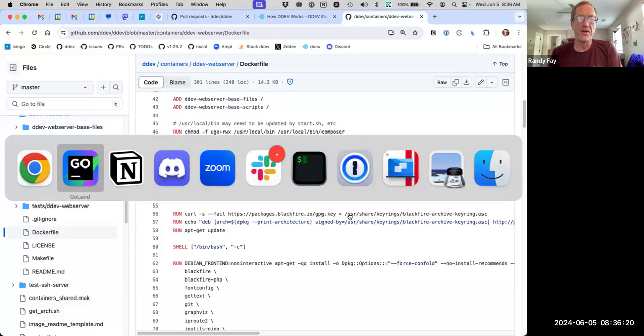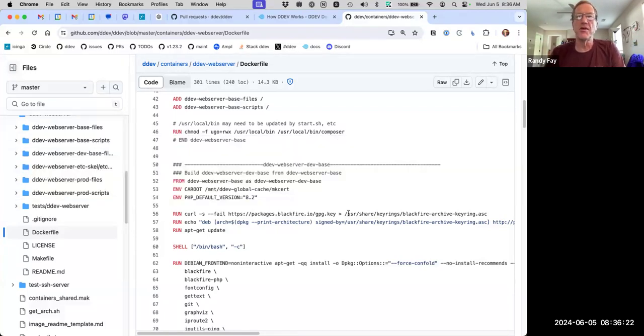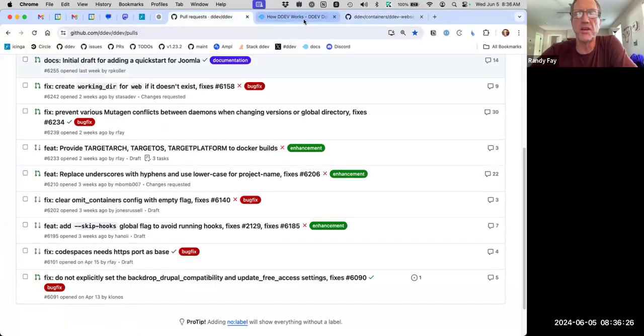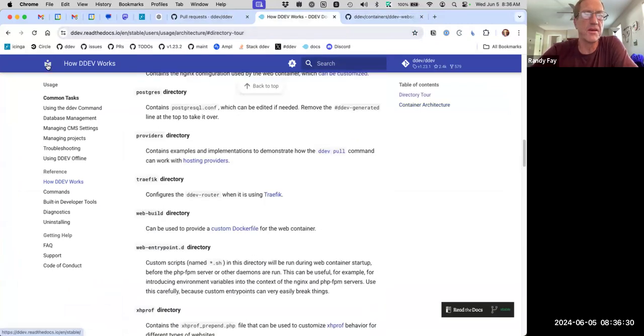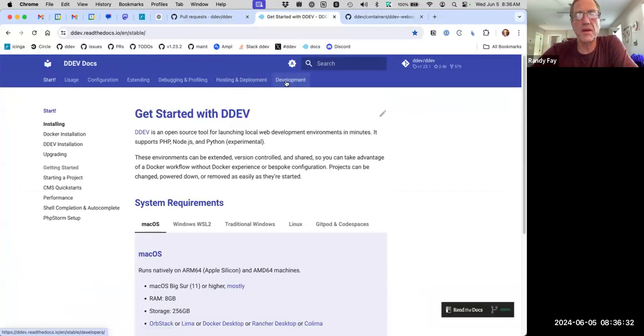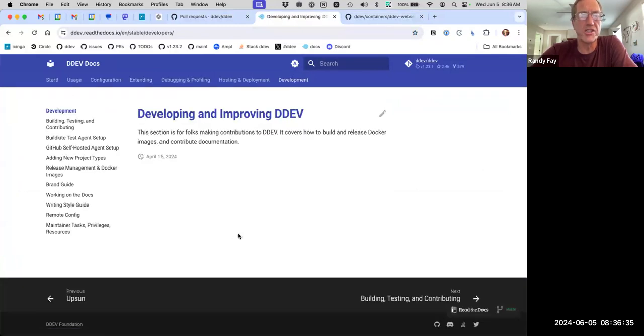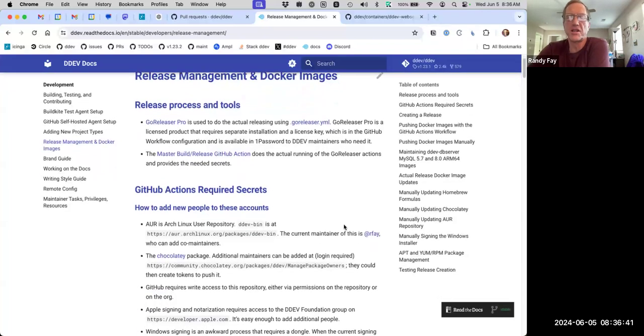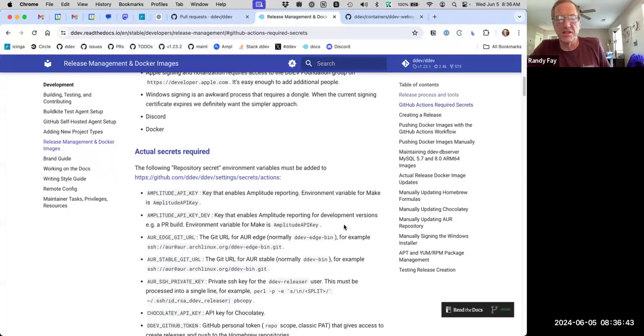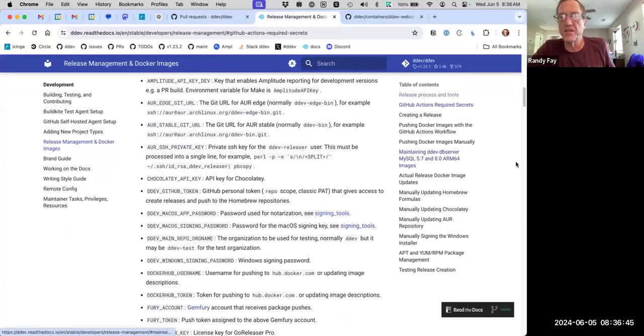We do have full documentation about how you build an image. So if we take a look at the development section of the docs, you'll see release management and Docker images. And you'll see lots and lots of details that we won't go into today.